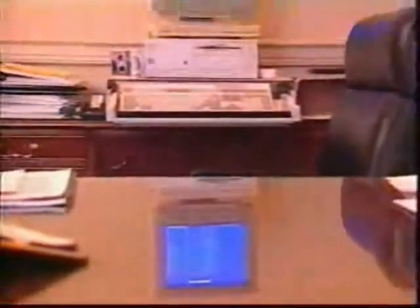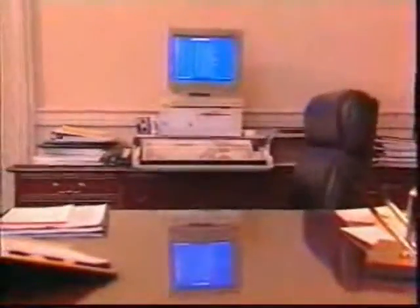Hello, I'm John Walsh. As someone who's involved in crime solving, I've seen what a dramatic impact computer technology can have on law enforcement. I'm sure all of you at the Department of Justice realize how much easier computers have made your jobs. But even though we appreciate what computers can do for us, sometimes we take them for granted and don't properly safeguard their information.